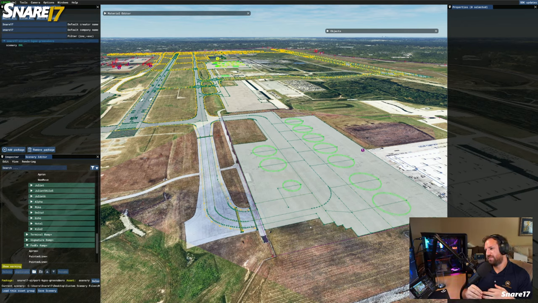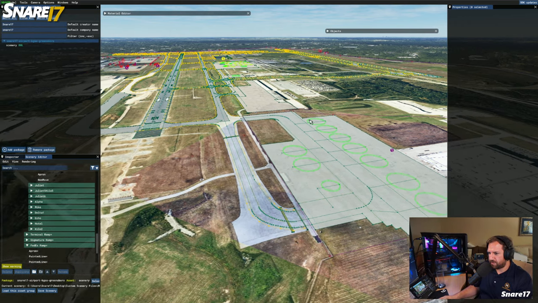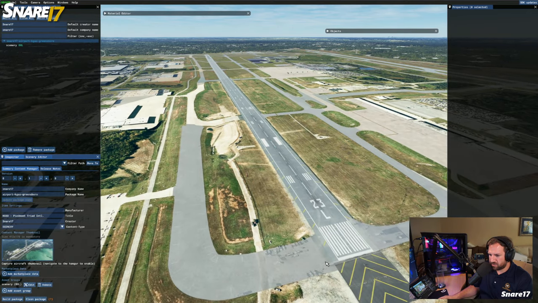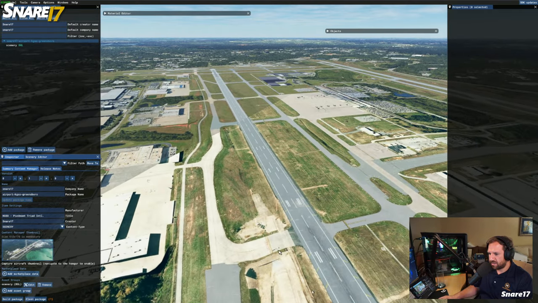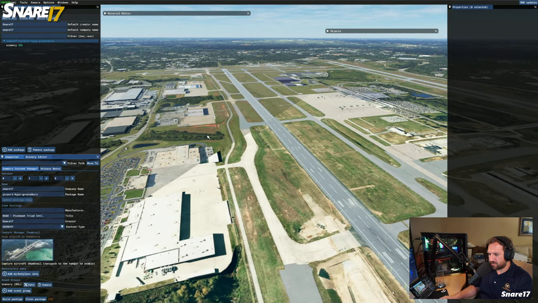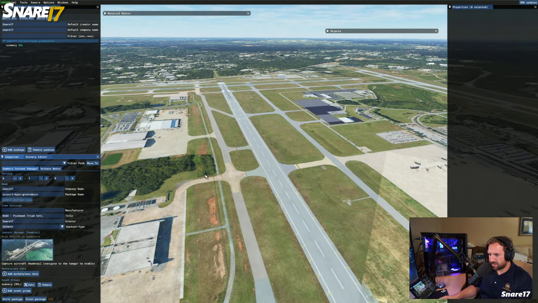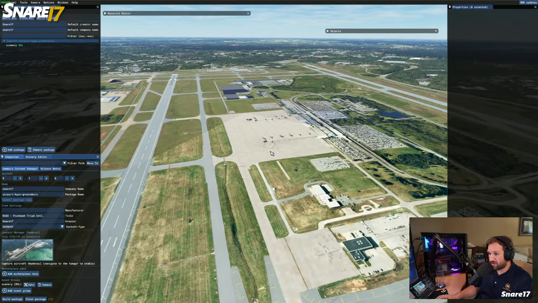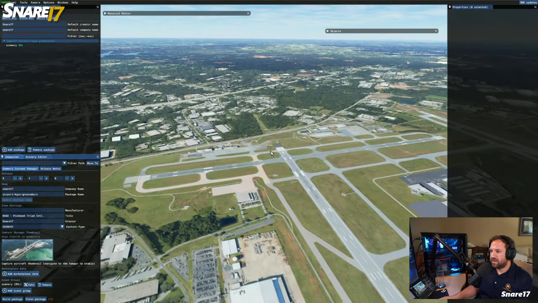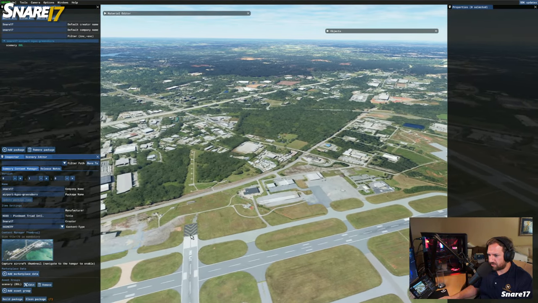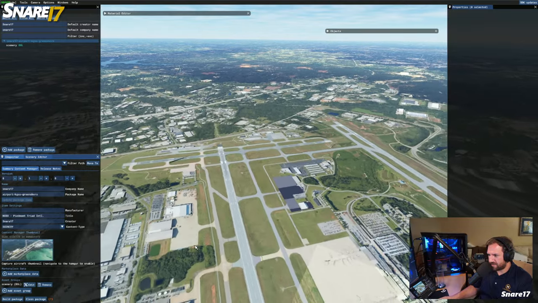But just got this ramp done, but yeah, I still have paint to put on taxiways left that I haven't even touched yet. Gotta really do this one, get the lights and the painting elements on this part of the taxiway, and then add in the rest of these ramps. The ramp area for here needs attention as well. Get those cement elements in there, and then I'll have all the taxiways done, and then it'll just be ramps pretty much at that point. So get this ramp done, this ramp over here, this ramp over here.